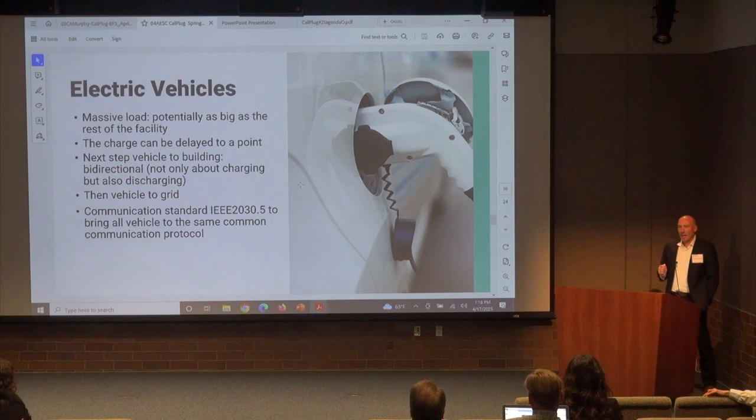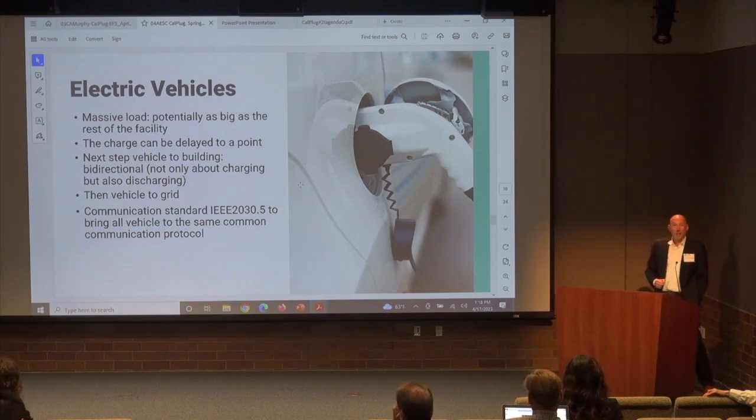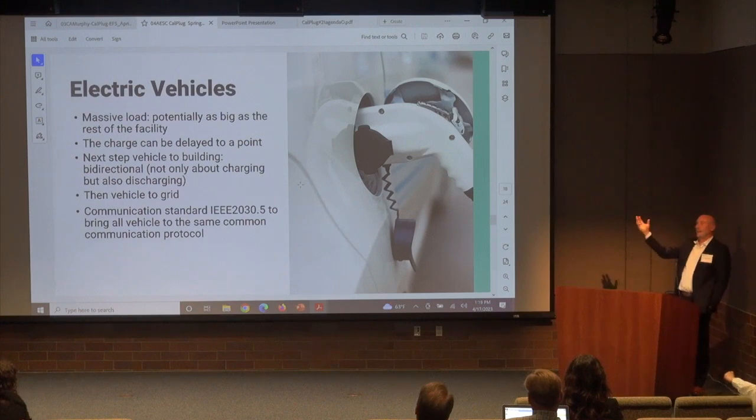But what happens if you plug in your car and the grid needs your power, as we're talking about this bidirectional, and now you want to pick up your takeout and the car is empty, which is exactly why the auto manufacturers are very reluctant, to say the least, in allowing somebody else to mess with the charging and discharging profile. Because guess what? If you cannot drive your car to whenever you need to go, you won't blame Edison. You won't blame the duck curve. You're going to blame your car manufacturer.